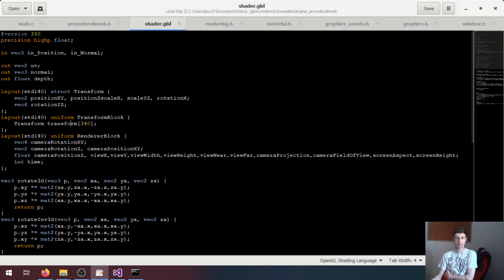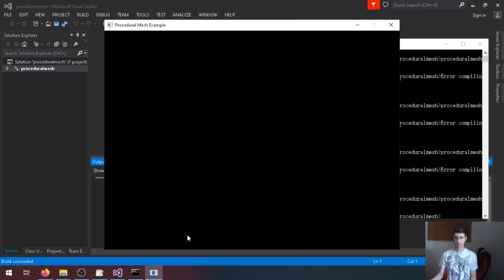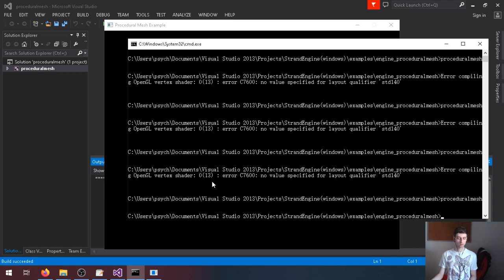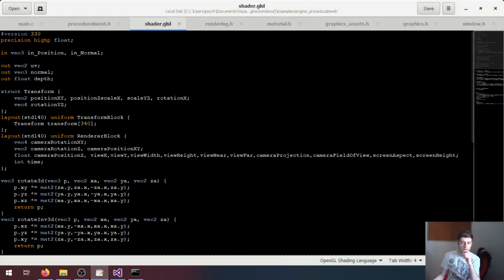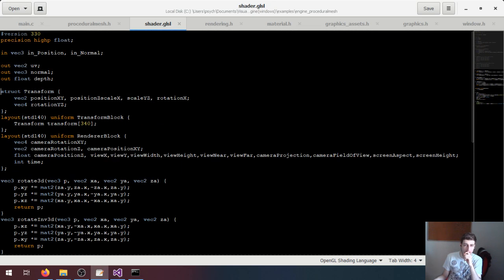Oh man, okay. So this is changing how I can use these structures in the uniform blocks. Oh, there we go. That's so weird. Is this a bug between... Oh, I actually might need to go and put this on my other laptop.